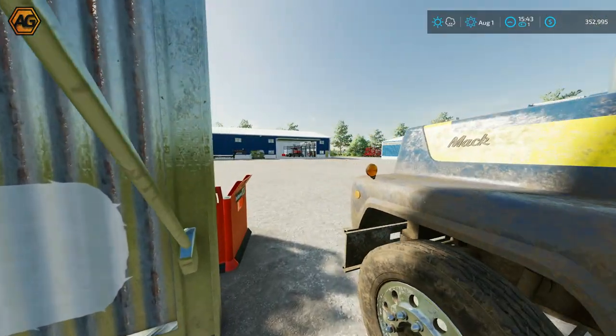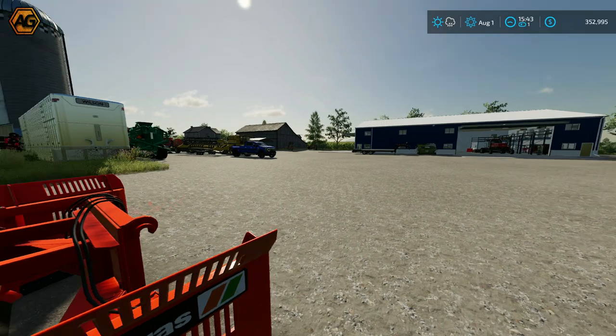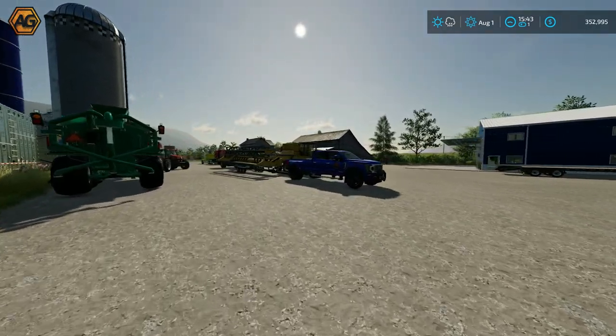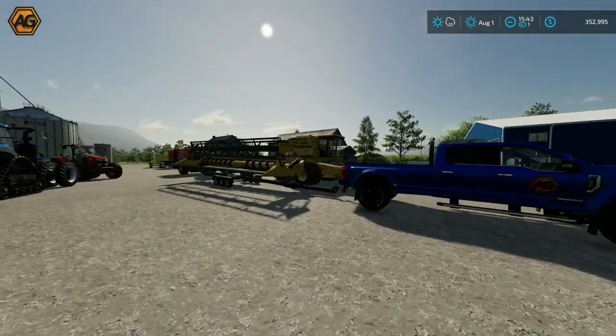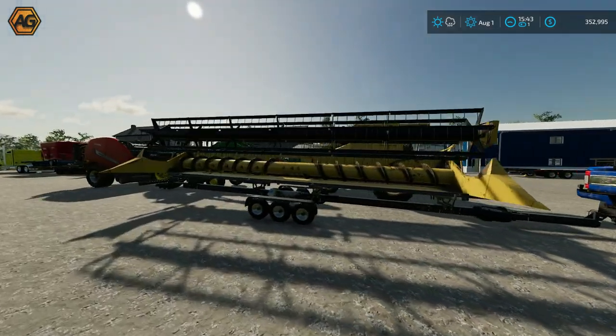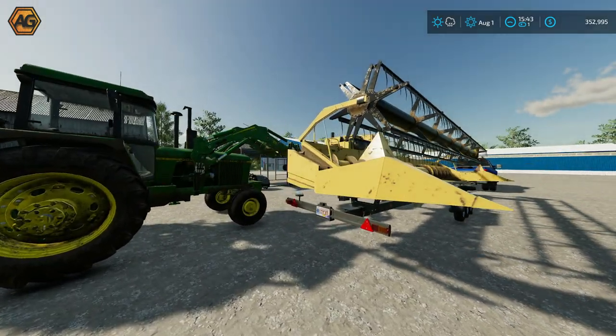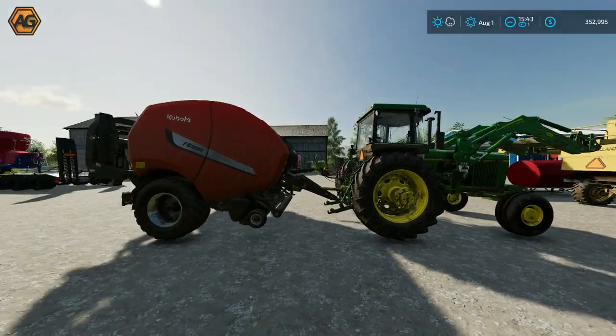Right, we'll just squeeze through here between the truck and the shed. We can fit just, and we've got a lot of equipment all lined up out here that needs to be washed, fresh out of the oat fields and needing a good clean, because obviously we don't need the combine or the header or the baler. Well, we'll actually need the baler hopefully for some hay, but the combine and header are all done for a season, so we'll be going and getting those put away.